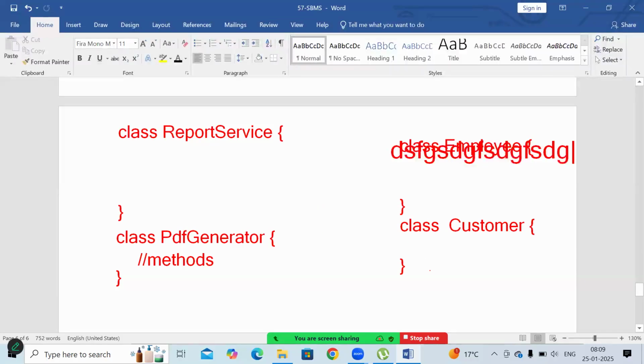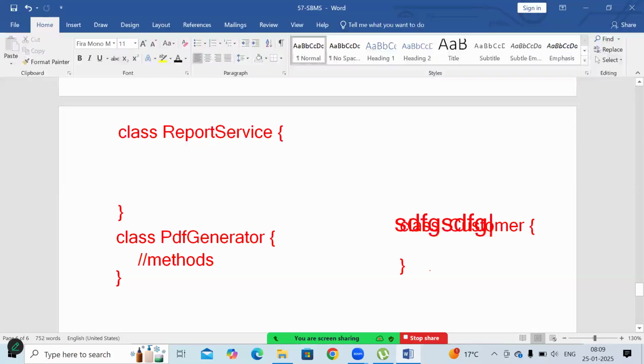Very good. So tell me, report service is one class. Okay, I'll delete all these things. Now tell me, report service class wants to get the services from which class?